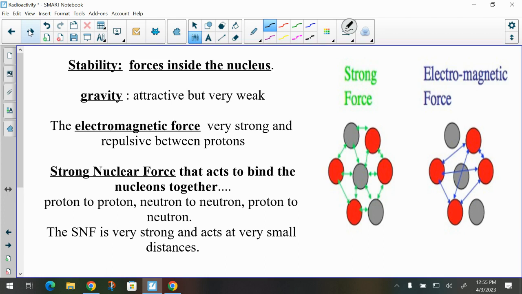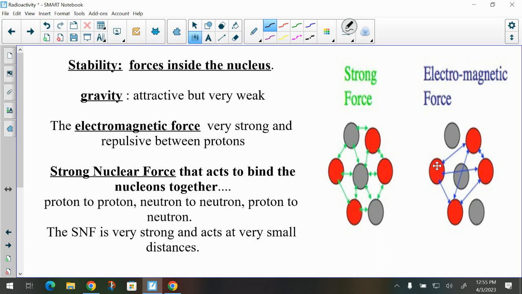Now, the stability is really based on forces. So if you think about inside an atom, there are some fundamental forces in physics. Gravity pulls things together. Electromagnetic forces can be attractive or repulsive depending on what flavor they are. Remember, gravity is always attractive. Electromagnetism can be attractive or repulsive depending on what the charges are. And then there's a nuclear force inside the nucleus. Now, if you think about this, for example, let's go inside the nucleus. Gravity is pulling these things together. And the strong force pulls them together. We need a strong force because the static electrical repulsion is pretty strong.